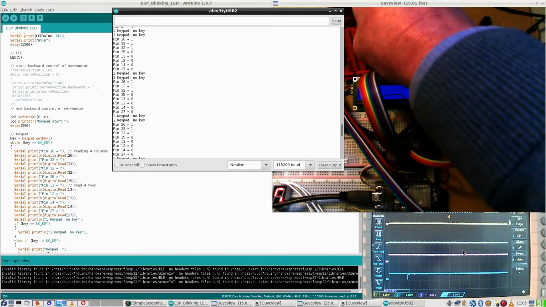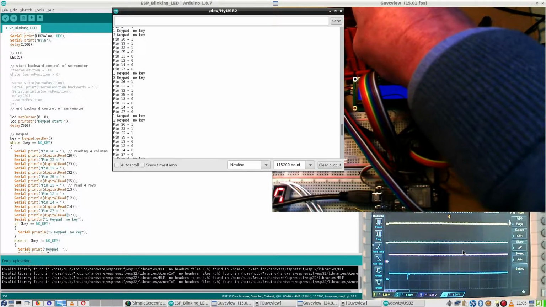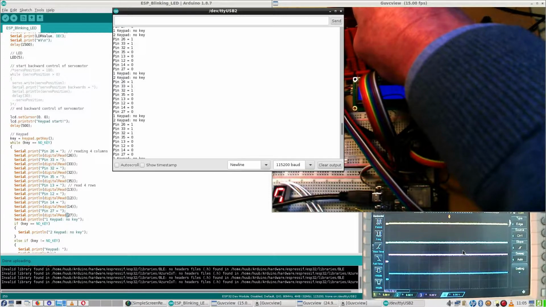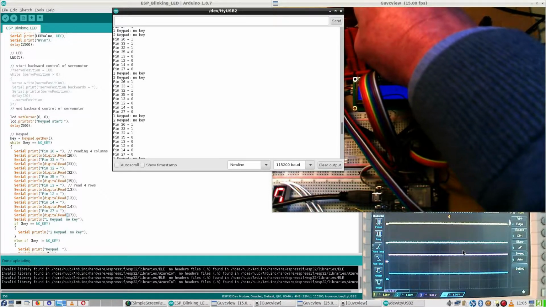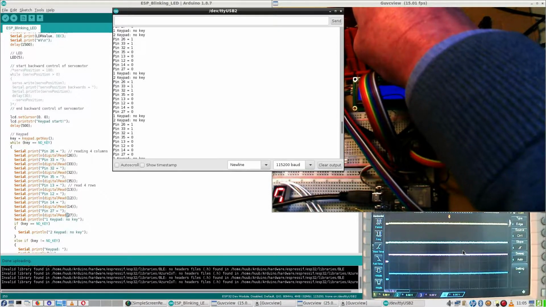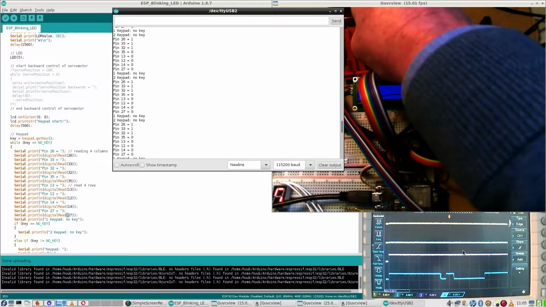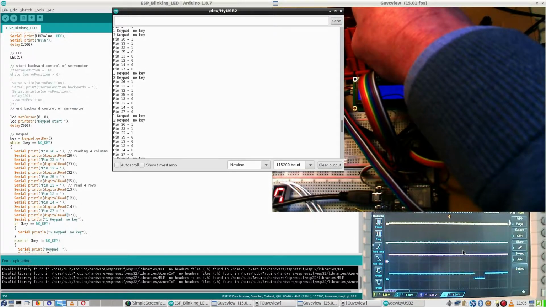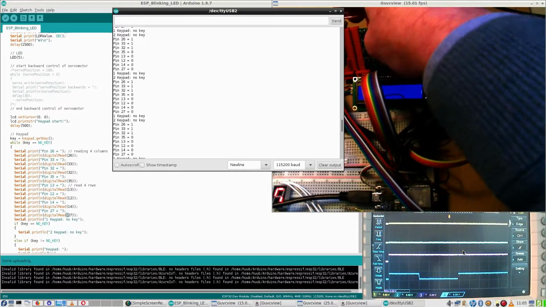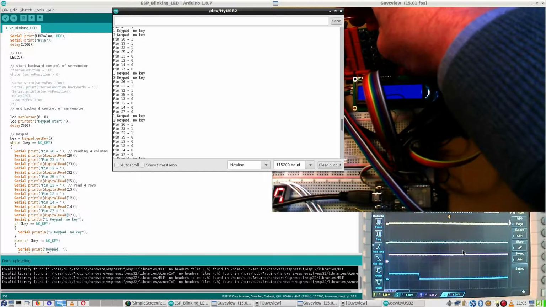This holds row 1. This holds, and this doesn't do a thing.